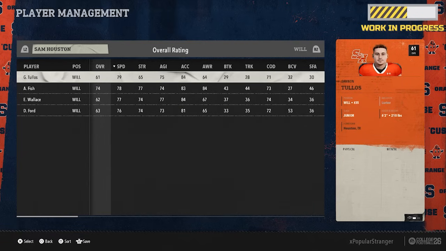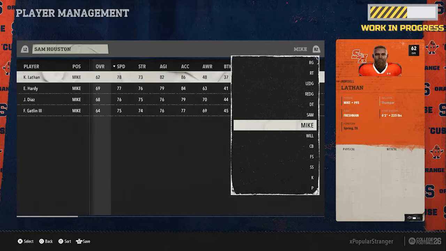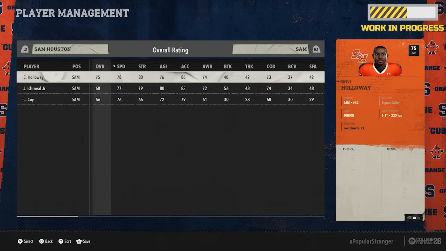They aren't really impressive at linebacker, specifically the will position. Mike linebacker, not great either. As far as Sam goes, probably their best is Caleb Holloway, who's a junior, and again, you're going to get 2 years of eligibility with him, assuming that he doesn't transfer.